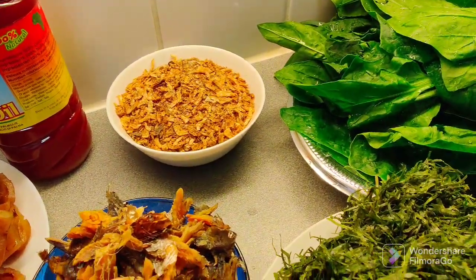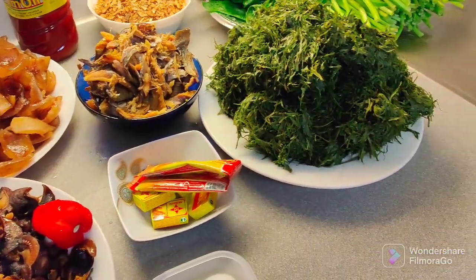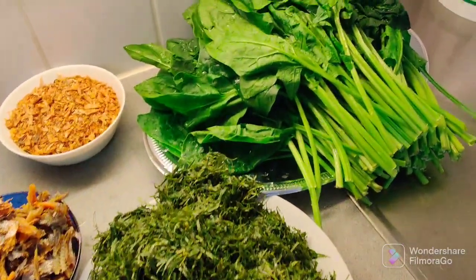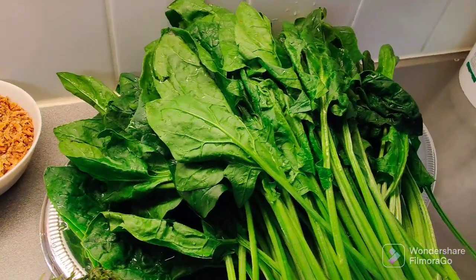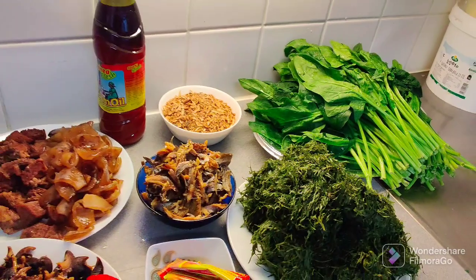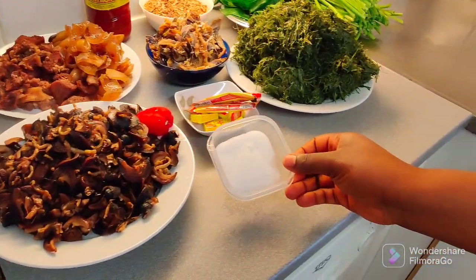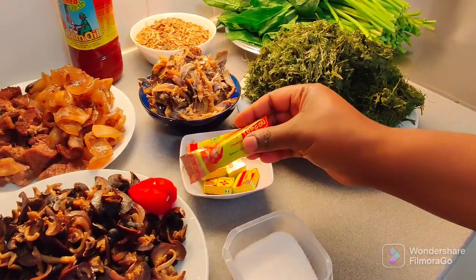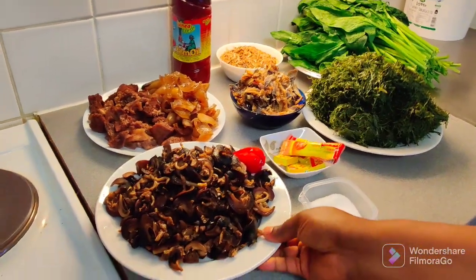So guys, these are the ingredients I'll be using. For those who would like to use this recipe, who have never prepared ero before and just want to buy the same ingredients, I'm just going to tell you the names of the ingredients you're seeing, so you can buy them as well. I'll be using salt, some seasoning cubes, and you can see the crayfish that is there, that's Maggi crevette.